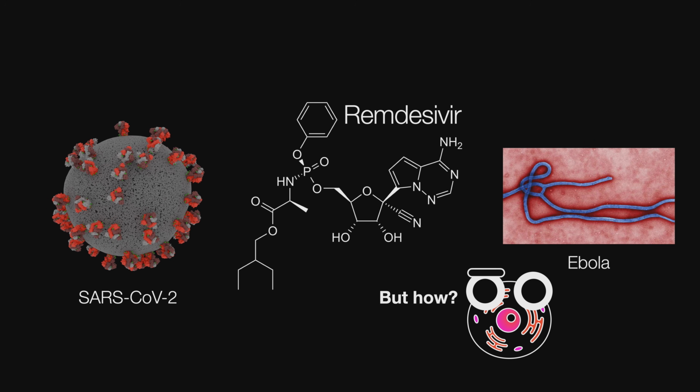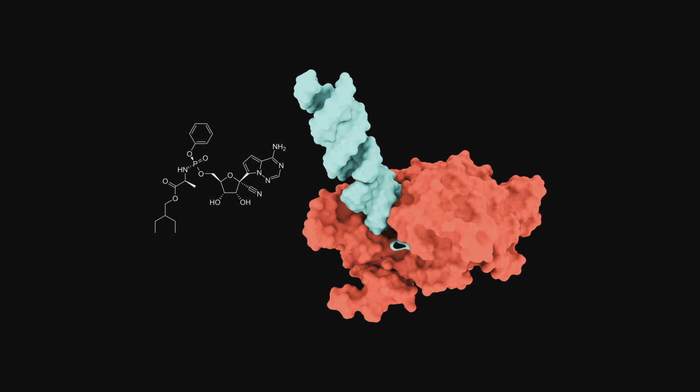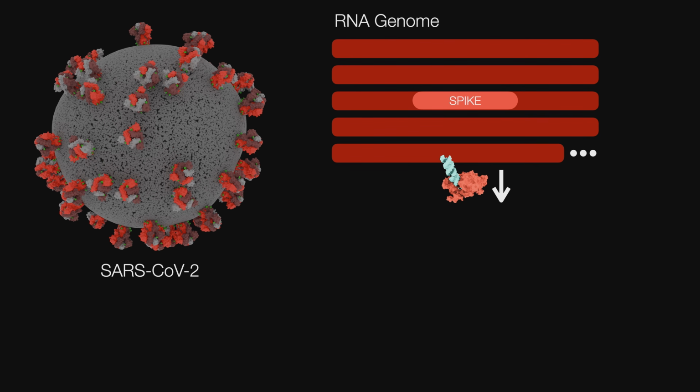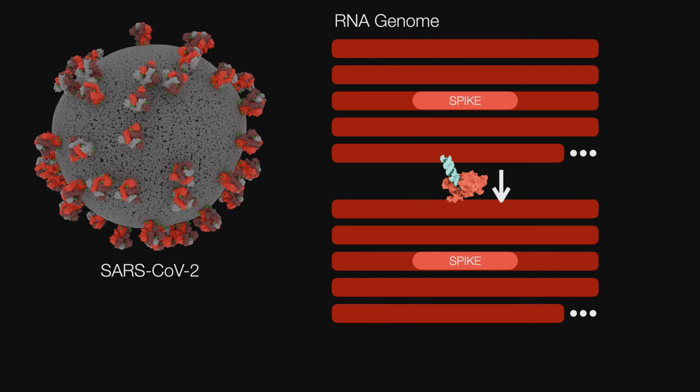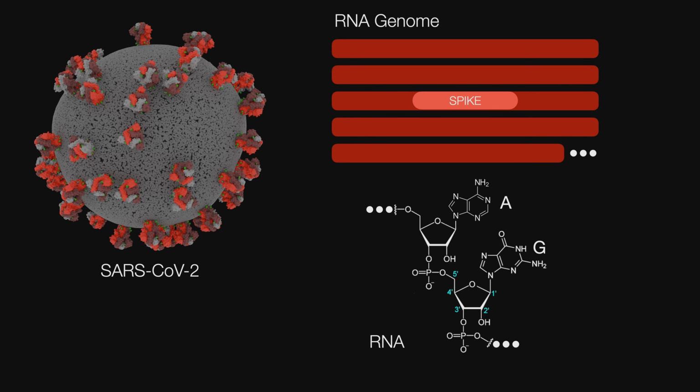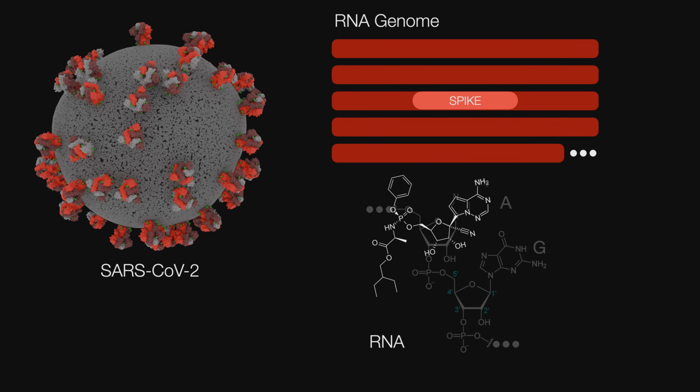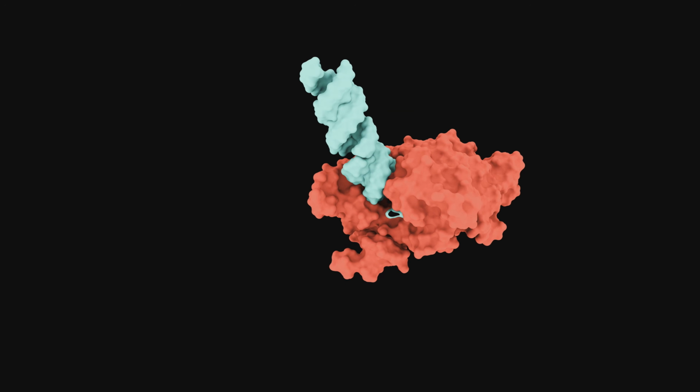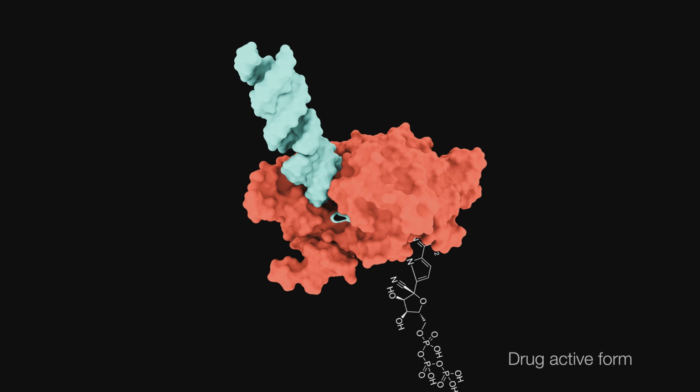Scientists had a hunch. Well, what if we mess with the virus's building blocks? See, viruses like SARS-CoV-2 have RNA genomes, and they need to copy that RNA to make more of themselves using this machine called an RNA polymerase. Remdesivir kind of looks like an A base, the letter A in ACGUs. So, the idea was this. What if we sneaked in a fake A to jam the copying machine?